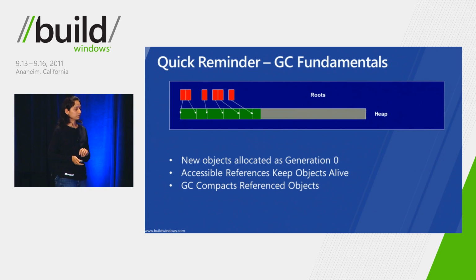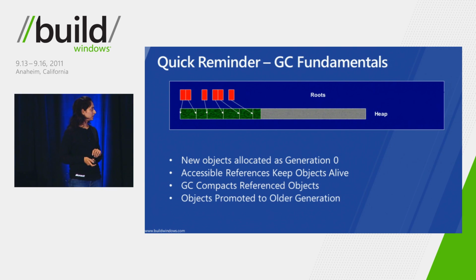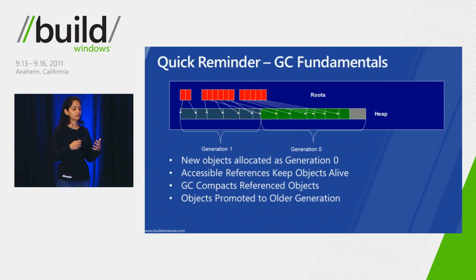And the last thing to remember is that when free memory is collected from a generation, if there are any objects that survive that garbage collection, they will get moved to the next generation. So any objects that survive a Gen 0 collection get moved to Gen 1, and anything that survives a Gen 1 collection gets moved to Gen 2. Okay, so there's like a little chain, and Gen 2 is the last one. We don't have anything more after that.